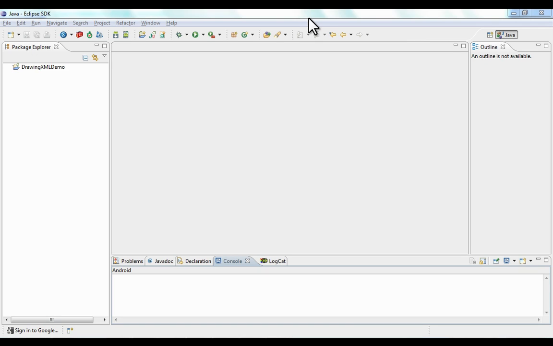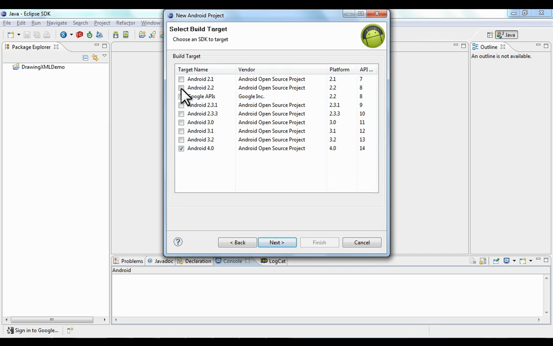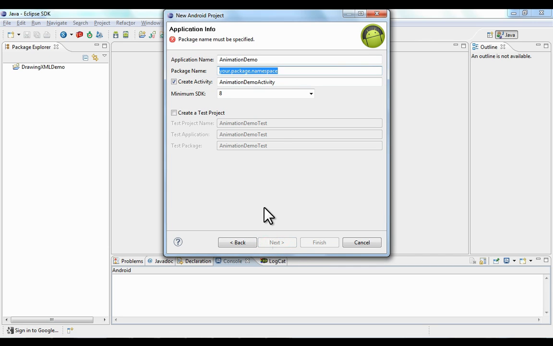Now we will see a demo of Android's frame-by-frame animation. First, we will create a new Android project and name it animation demo, and select the build target and name the package.